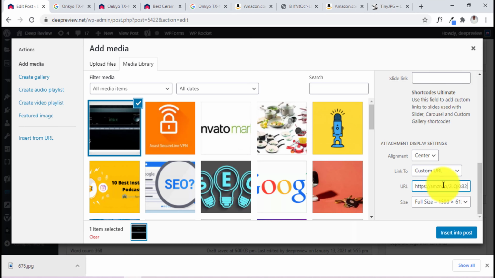Then we can put something like "click to reach more." This is going to trigger someone to click the link and actually go to our website through the affiliate link that we just embedded. You understand what I'm trying to say? They are going to see the picture, the post and all. So if they like what they see or read here on our website, they can easily buy through our affiliate link.